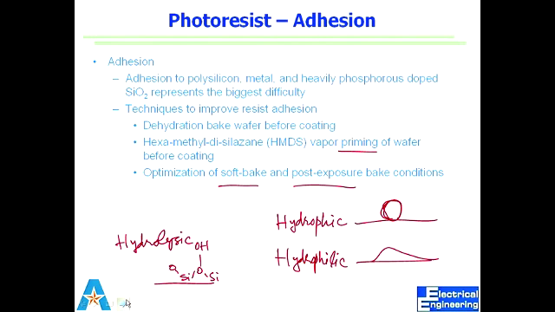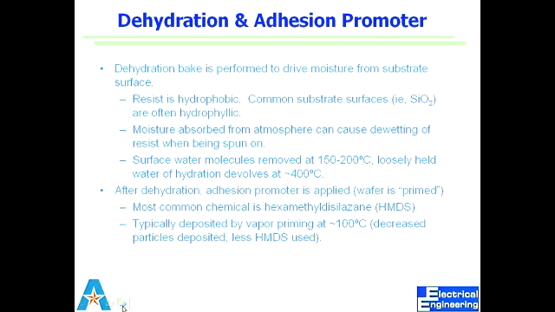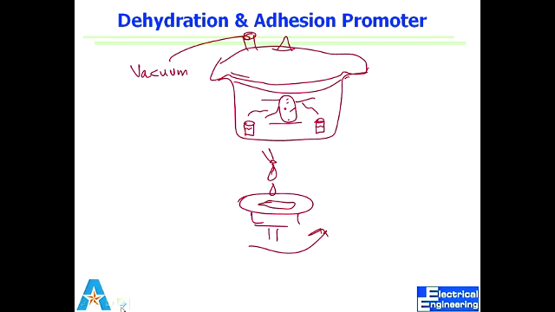Maybe that didn't belong there. So how do we get? I think this is again repetition. But this was the idea that you have silane where on one side HMDS binds to the surface, and the other side has OH groups for binding with the resist. That's again repetition. So okay, how do we do the HMDS application?